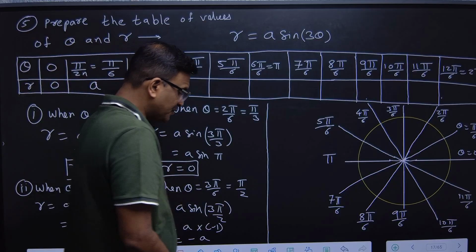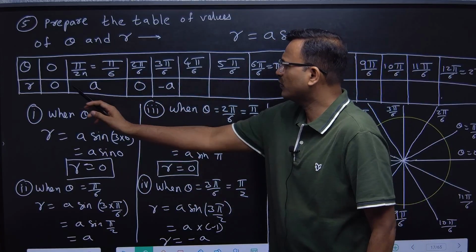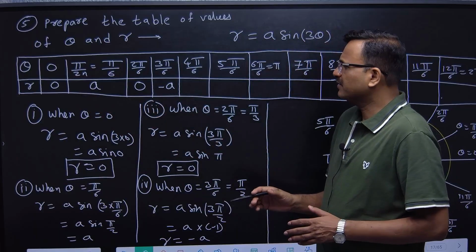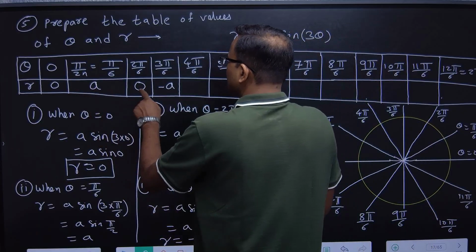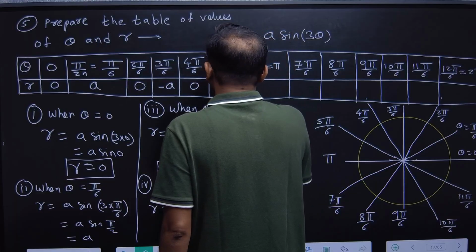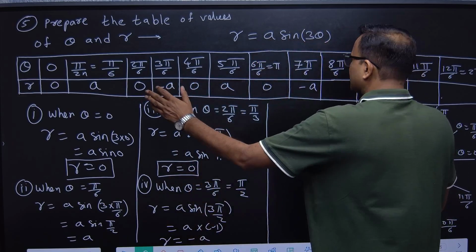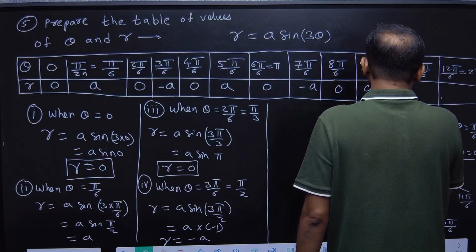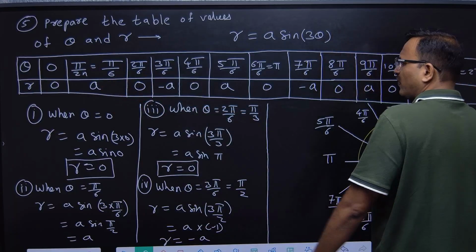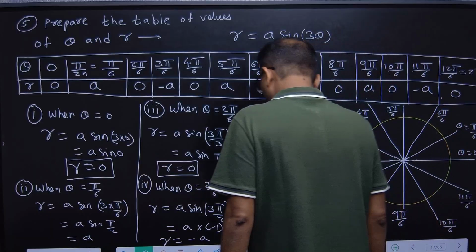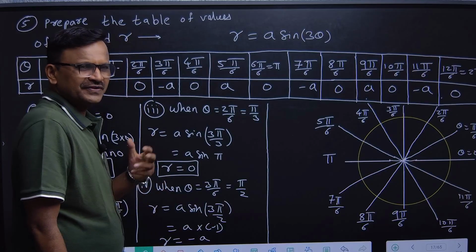So see, we found out the first 4 values of r carefully. For these values of theta, we have got it as 0, a, 0, minus a. Remember, it's a periodic curve and these values will repeat in the same order again. So see, it was 0, a, 0, minus a. Again, it is going to be 0, a, 0, minus a. Again, the values of r will repeat in the same order. And again, when theta is 2 pi, r will be again 0. We will find the first and the last value of r will always be the same in case of rose curve. We have got these values of r and theta, so using this, we can draw the curve easily.